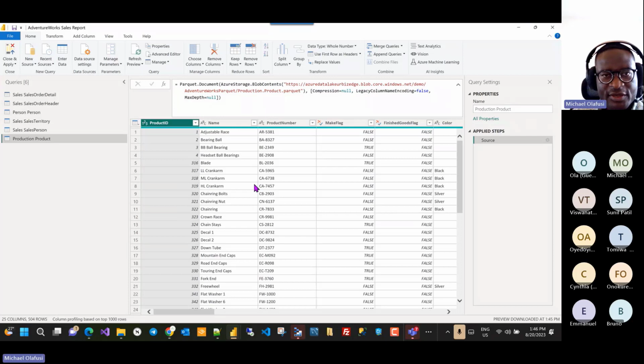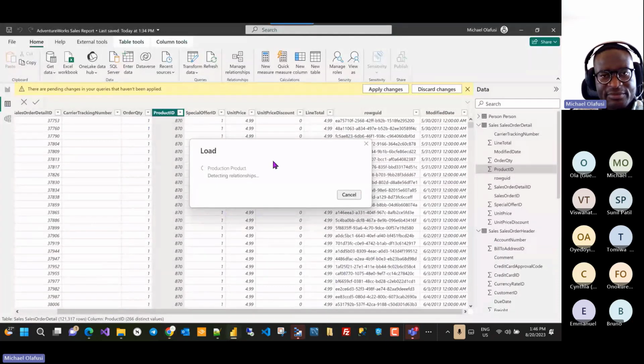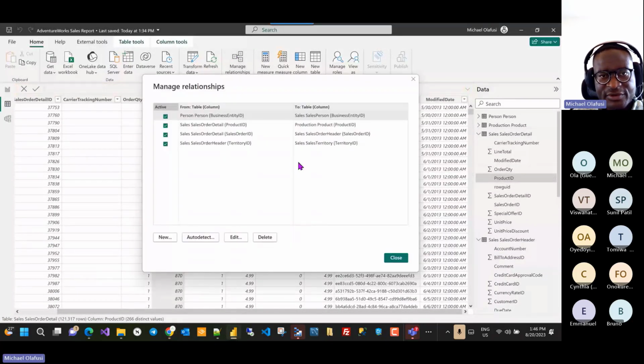Okay, so I think with this now, we can do something a bit richer than what was there before. I think I need to ensure that there's a relationship between product and, oh, it has created it from product. Okay, perfect.